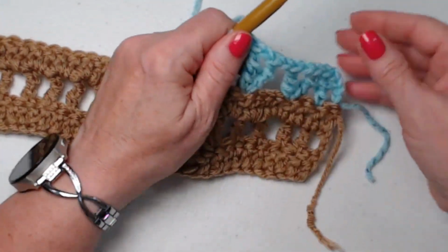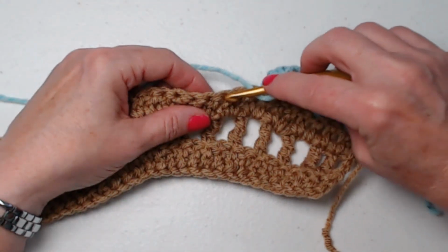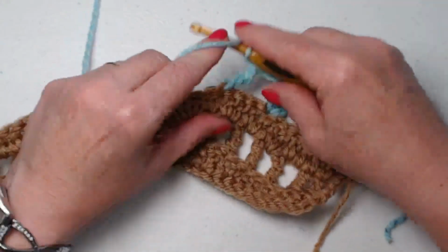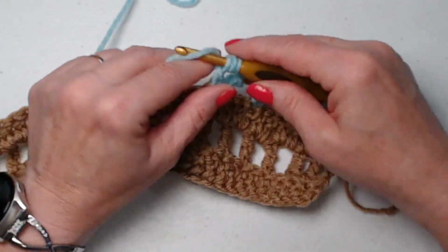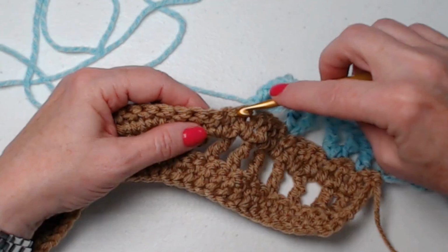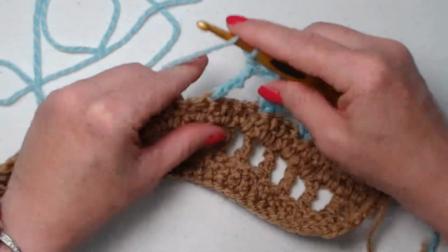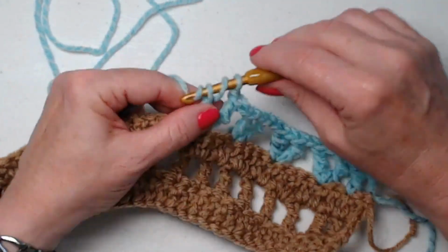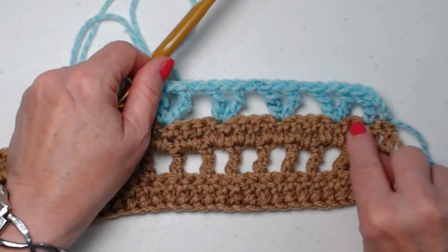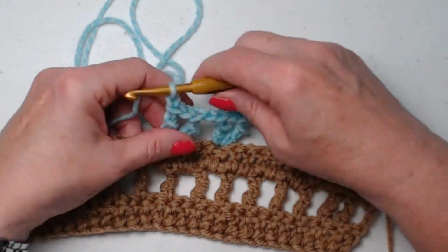And chain 1. So our repeat across is skip 3 double crochets and triple V-stitch in the next. Chain 1. Skip the next 3 and triple V-stitch in the next. And you'll notice this makes a nice open and airy stitch pattern. Now on this first one here, we only skipped 1 double crochet, but on the rest across until we get to the other end, we're skipping 3 double crochets.